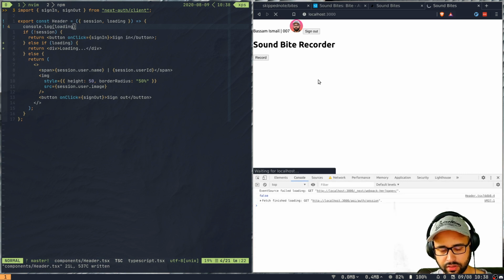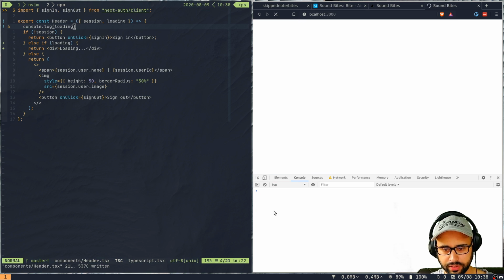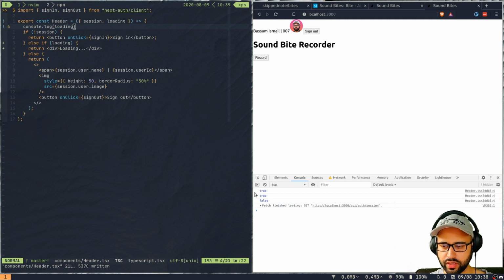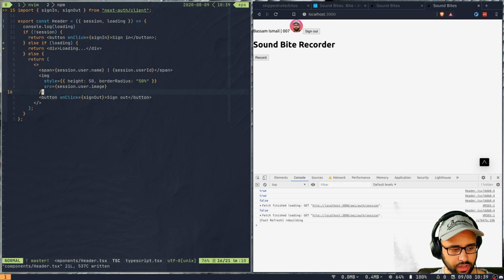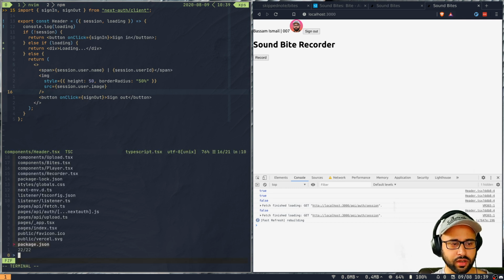Let's refresh. True for a second, then again true, and then false. Okay, so I think it skips over it, in case there are some ghosting issues, so it will prevent that.